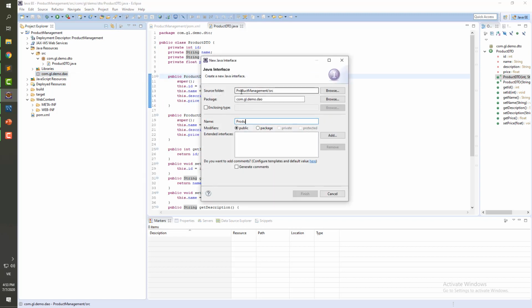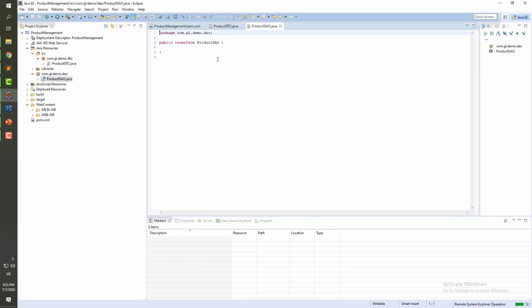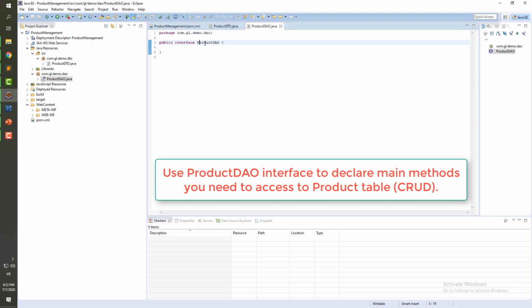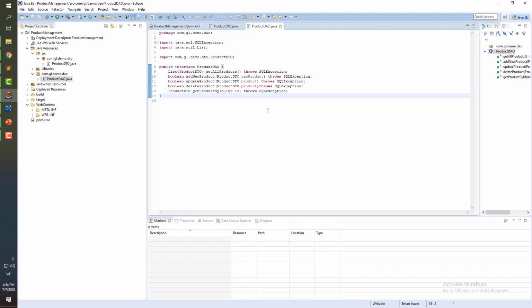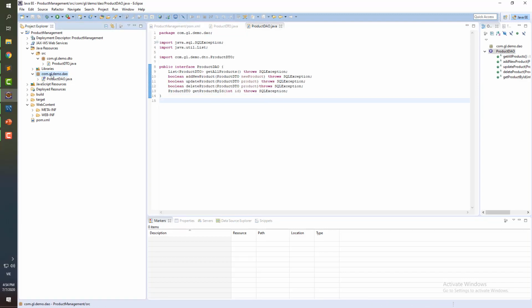So now I will create the interface ProductDAO to declare the methods I will use to work on this product. You can use an interface, or you needn't use an interface; you can use a class in this case.